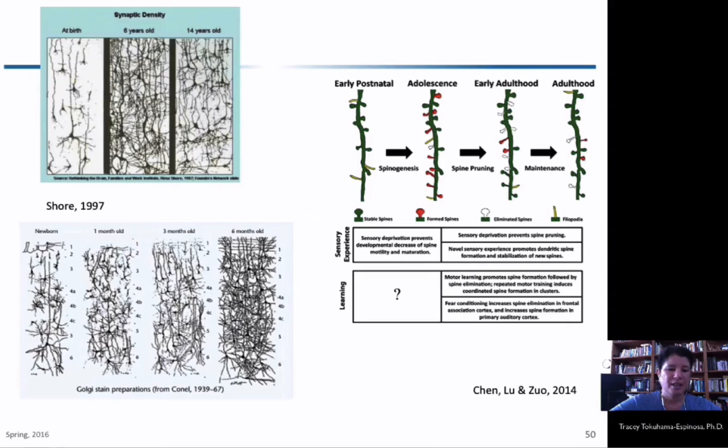In the older studies that we had, actually dating back to the 1940s, believe it or not, 1939, 1967, Connell tried to enhance the Golgi stain preparations to actually show between newborns, 1-month-old, 3-month-old, 6-month-old, how there were different changes at the different cellular levels within the brain of increases in synaptic activity. And one of the findings that was actually disturbing to many people is that we found that the older you got, you were losing brain cells.